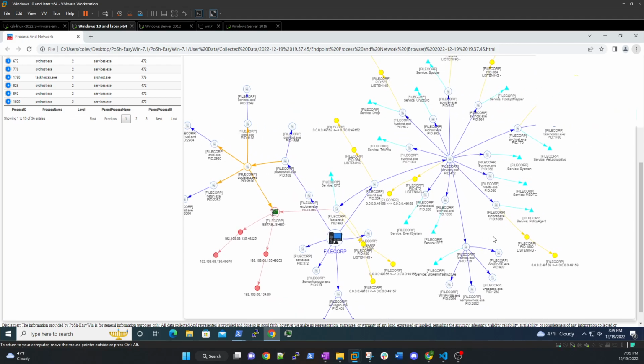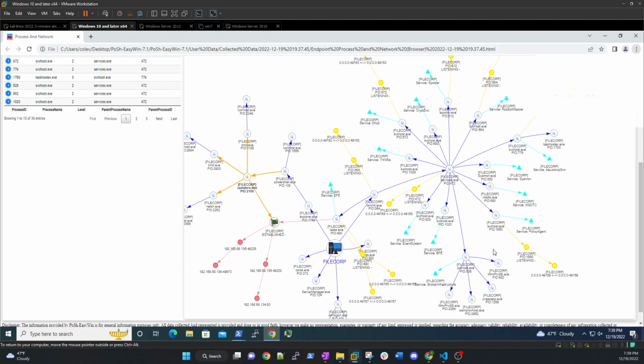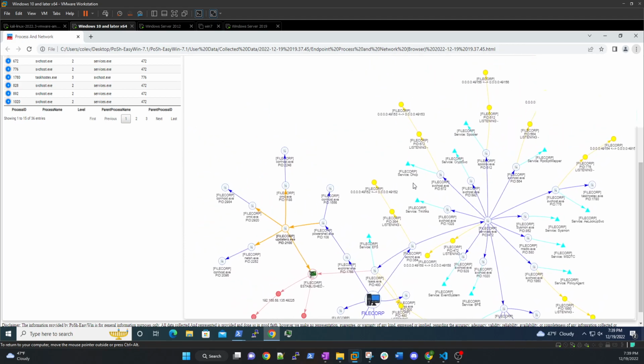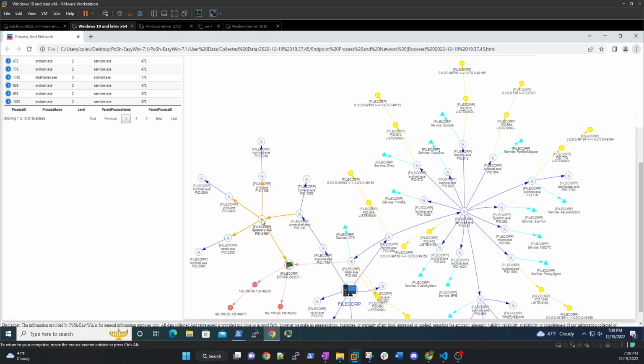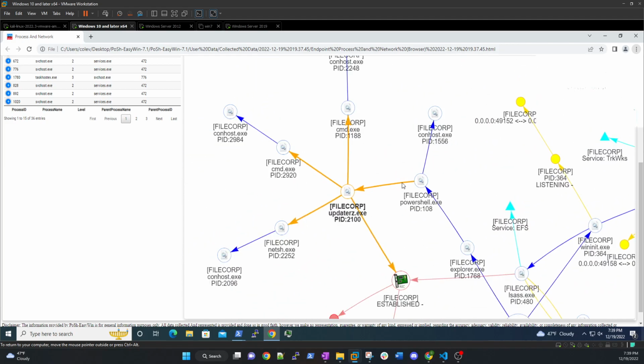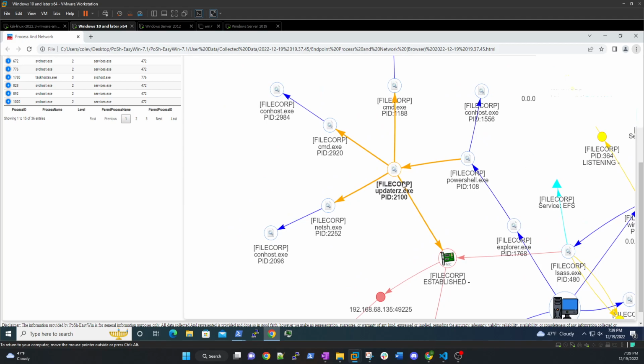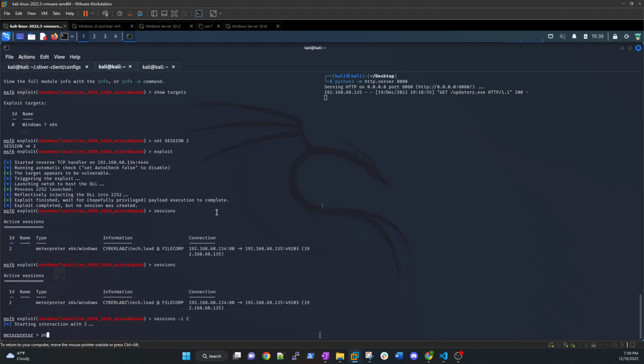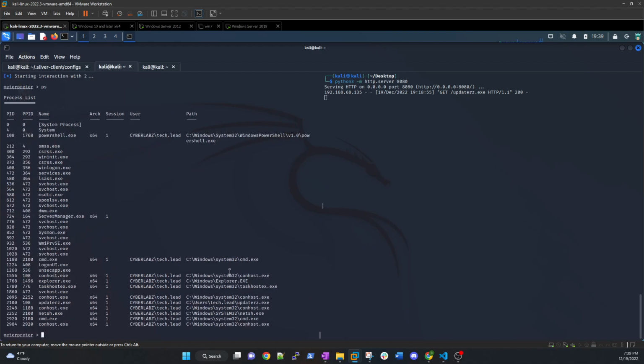I wonder if we can see anything else. Sysmon, service host. So yeah, definitely of interest here is updaters on PID 2100. Just go ahead and verify that's the case. To PS. And yeah, PID 2100. That is indeed it right there.